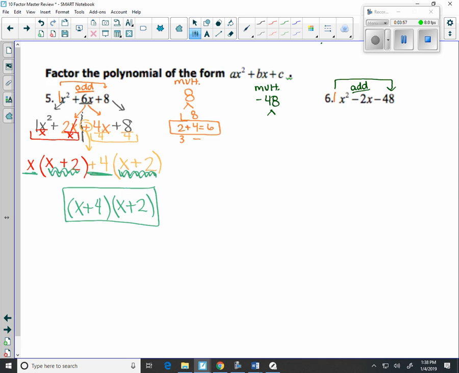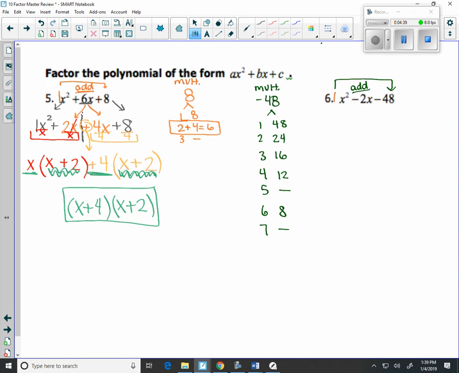So I'm going to do my factor tree for negative 48. I'm going to use a handheld calculator here. You can use Desmos if you would like. But I'm going to do my factor tree for 48. 48 is a pretty big factor tree. Let's do 48 divided by 3. Four and 12. 5 does not go into 48. 6 goes into 48 8 times. 7 does not go into 48 evenly. And then we're back to 8. So that's the factor tree for 48.